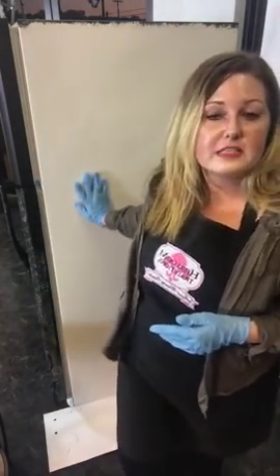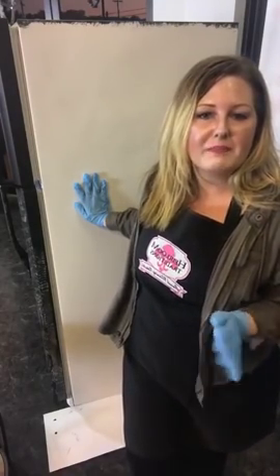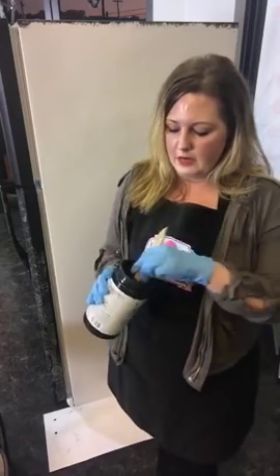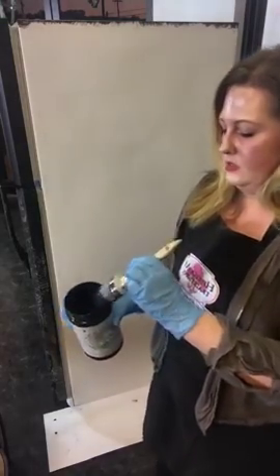Are you guys excited? I'm really excited about this demo. I've been bugging Paula for a while about painting a fridge — she said she was kind of over me talking about it, but I'm just convinced that Home Talk viewers are really going to love this demo. So I've prepped this fridge in a couple different stages. We're going to start on this nice clean side — this is white to begin with, and we're going black, which is Iron Gate in the all-in-one paint by Heritage Collection. We're going to talk a lot tonight about stippling.